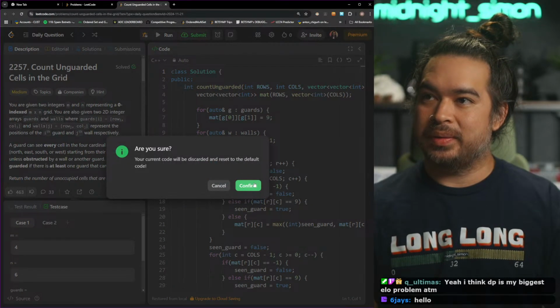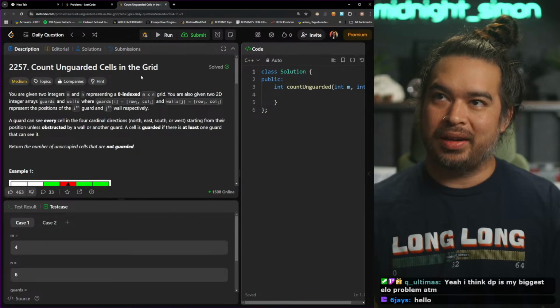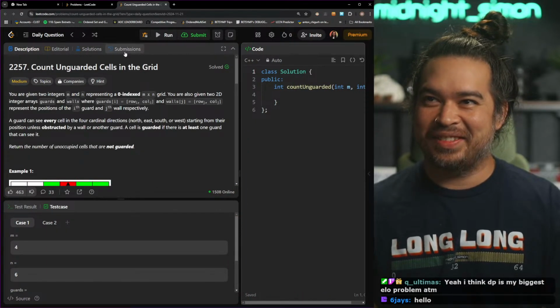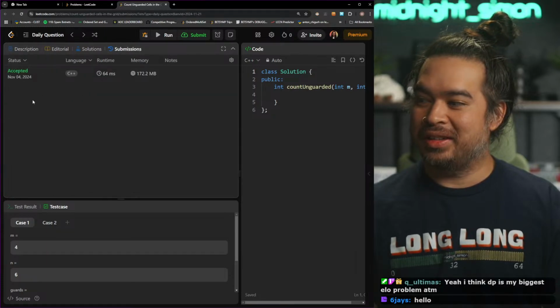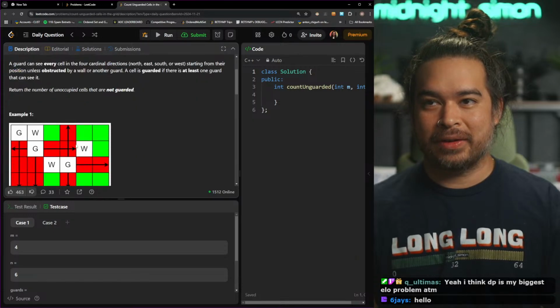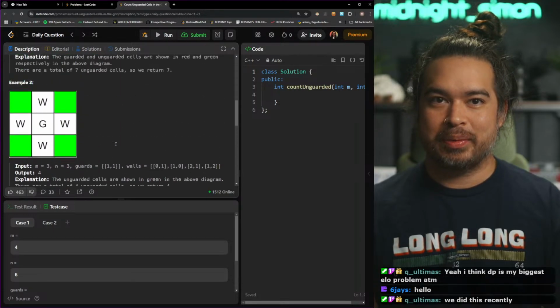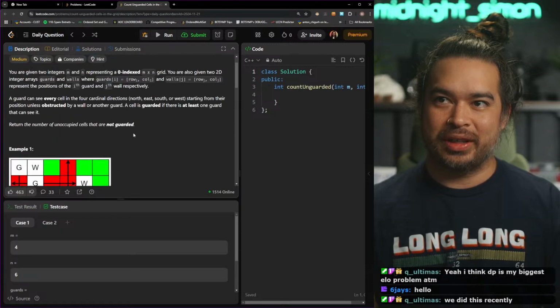Ooh, solved it recently. Man, I think I saw this the other day. Let me see. I saw this like 2-3 weeks ago, man. Should I still solve it, or should I just resubmit my old solution? Let me see if I can solve it again.